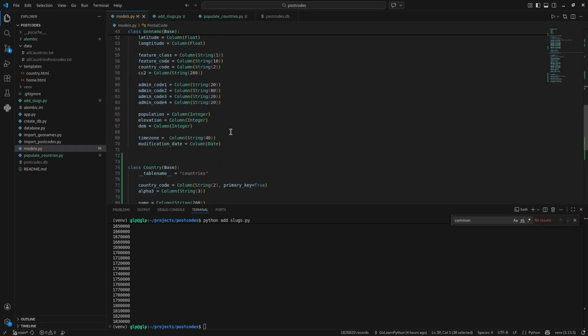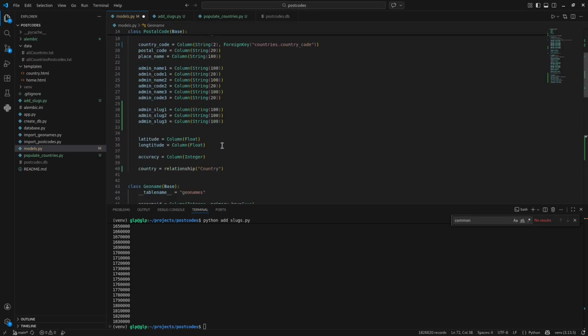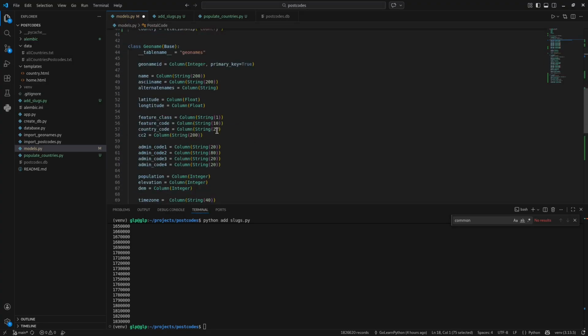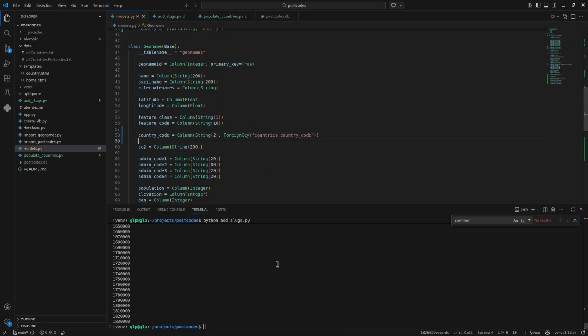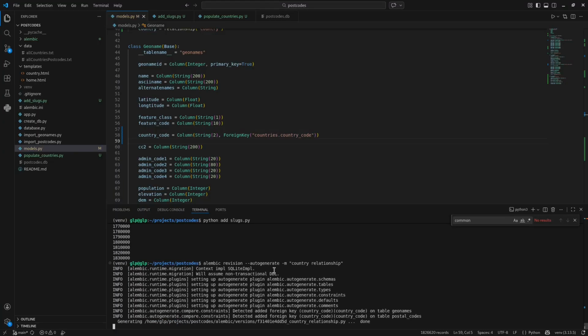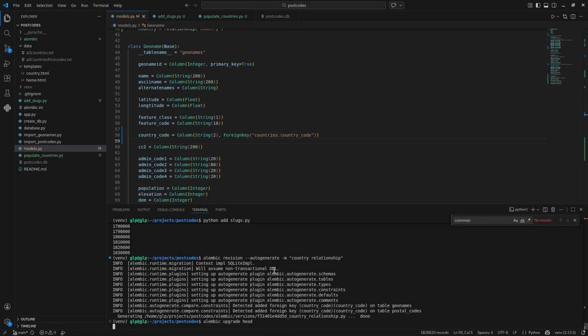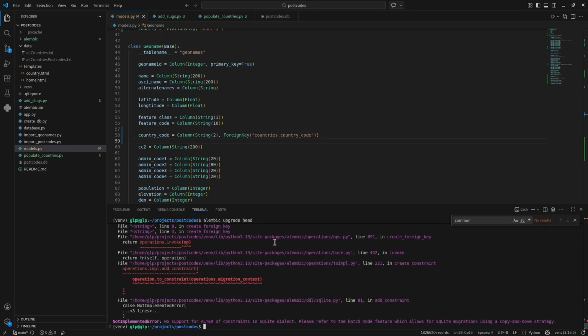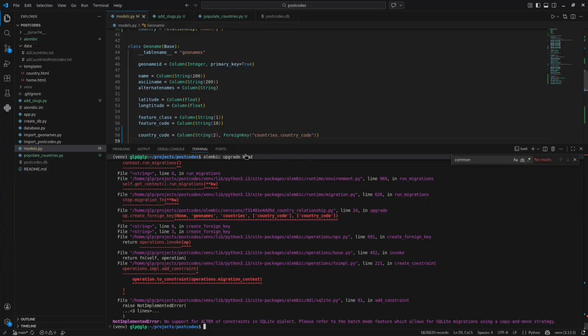The same for another table. And let's see if it breaks. And it did not. Let's upgrade that. And here it does. Okay, so what's wrong?